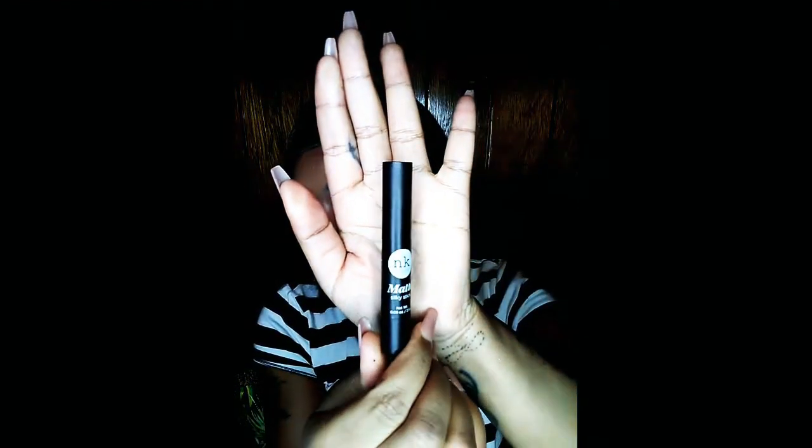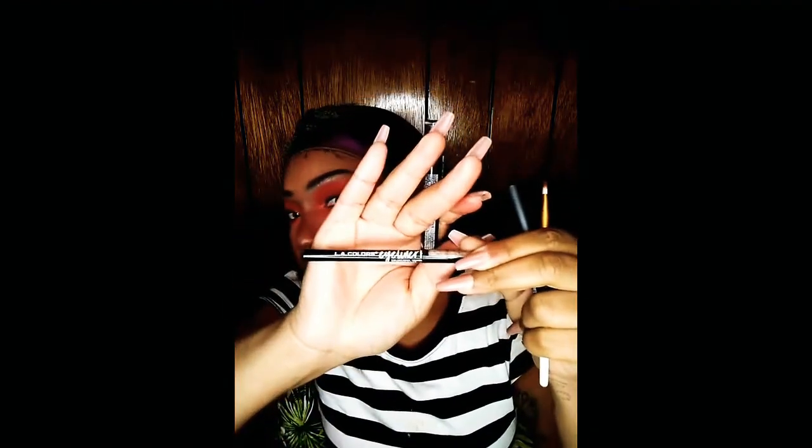It's going to be the Nicka K Matte Silky Stick in black. I got this from iKate House. The LA Colors eyeliner in black. Is it sharpened? Sharpened enough. Okay.